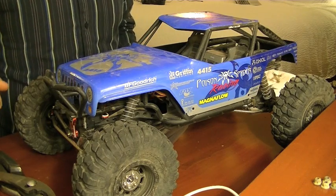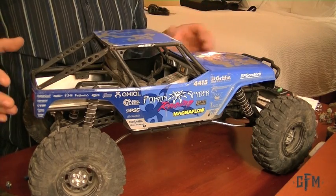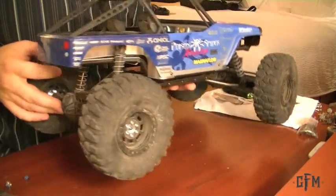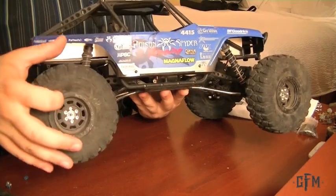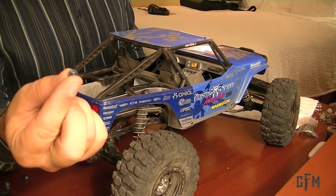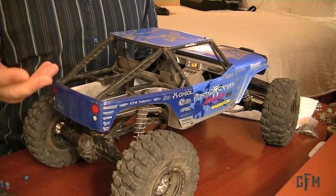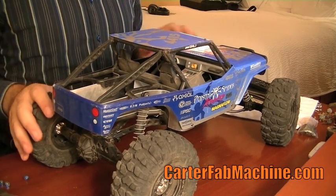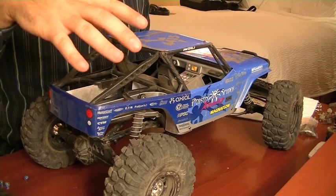Alright guys, all the panels are on — everything had a nice fit and finish, went together really easy. Rear fender wells, rear tray, and the new front inner fender wells give a nice finished look — you won't see through it as much when you get those low camera angles. Also installed those new lock nuts, and hopefully those are something I don't have to worry about anymore. They do require a washer first and then the lock nut, so that's sometimes a minor pain but not a big deal. If you want to get these panels for yourself, carterfabandmachine.com — Clay was great to work with and got this stuff out to me in a hurry.